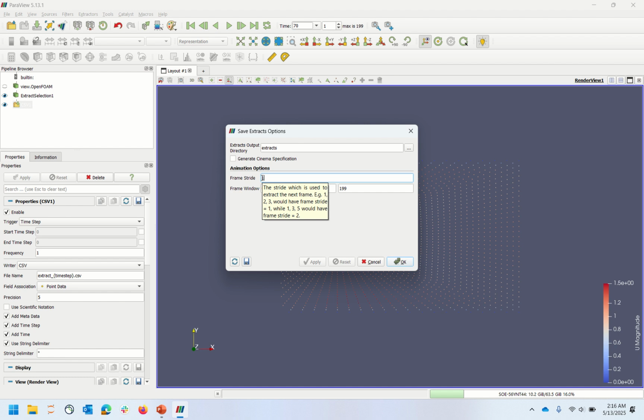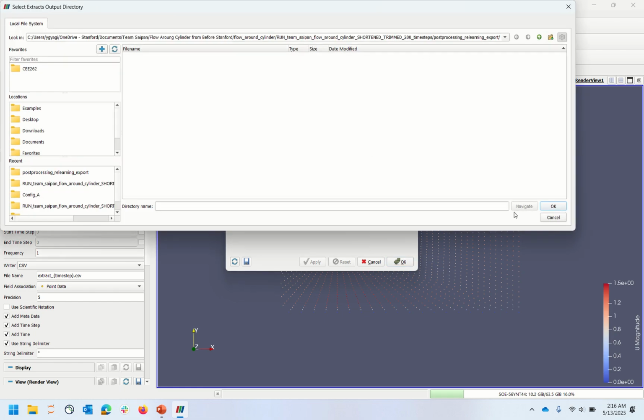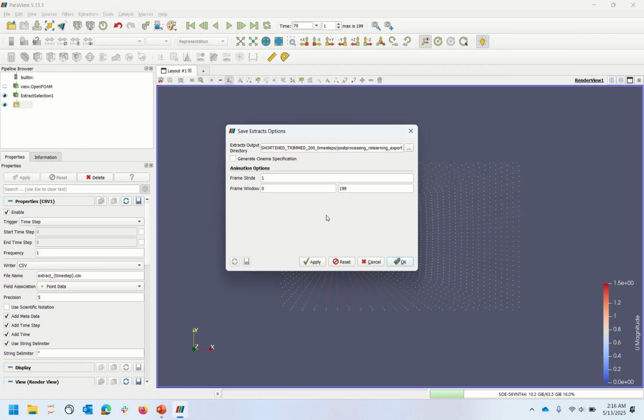If you wanted each frame, as in first frame, second frame, third frame, you do 1. 0 to 199 is basically all of the files in this path here. We need to also update this path. So that's the path we want. So hit OK.